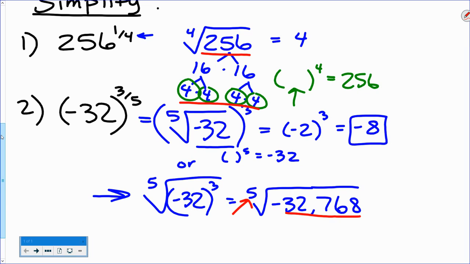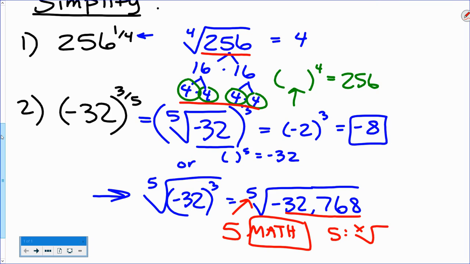If you haven't realized that yet, you can do fifth roots and fourth roots and beyond on your graphing calculator. You'll need to type in the number 5 for the index and then click that math button. And then you should see below, it's number 5, and it'll have x in front of that radical. So when I type this 5 in, it is replacing that x with that root. So I can type a 4 to do a fourth root. You can type a 3 to do a cube root, but it actually has a cube root button if you look in there as well. And then you type in your negative 32,768, and it'll tell you that answer is negative 8.